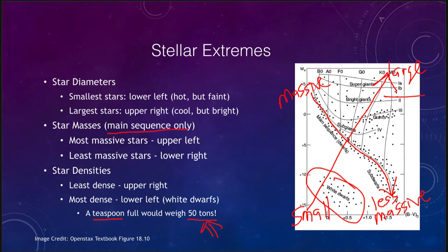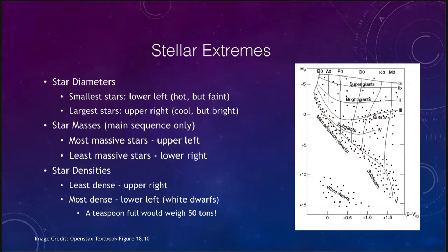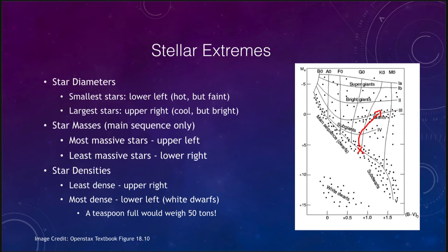We can learn about stars by how they move around on the HR diagram. Within our lifetime, a star will never change its position. Our sun, somewhere in the middle, has been at this location for about 5 billion years and will stay very close to this location for about 5 billion more years. It's only when it has exhausted its supply of energy in about 5 billion years that we'll notice it start to move up towards the giant branch — our sun will eventually become a red giant, growing larger and cooling off. It's not something we would see in a human lifetime; in many cases it takes millions or even billions of years to see significant changes.